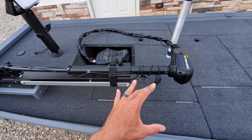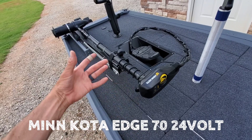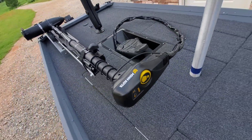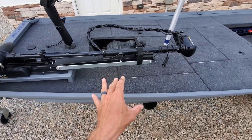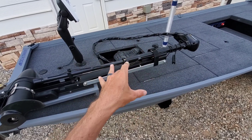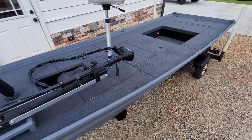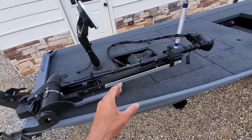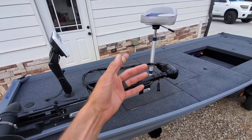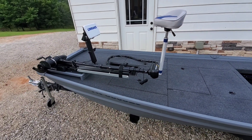As far as trolling motor, he dropped this unit off — it was a used unit — to be used in this build. It's a Minn Kota, it's a 70, and it's a 24-volt. The thing that we did that's a little bit different is the batteries are not up front. This boat has all the batteries in the back, so obviously I had to wire it that way. Solid setup here with the trolling motor and the graph, and then the seat pedestal and pedal placement. For a 14-footer, real solid setup.